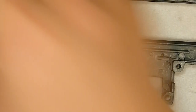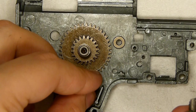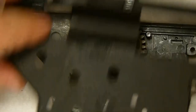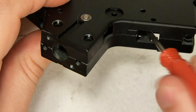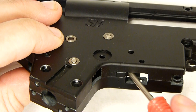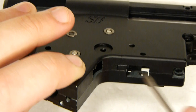Now here comes the important part — making sure they all work together. We'll put the spur gear back with all the shims from earlier, then put the bevel gear in, and then the sector. It won't be quiet because they're sliding on each other, but there's a different sound when something's scraping on a shell or the spur and sector are scraping together — that's different from the sound of teeth moving on each other. You want to listen for that.